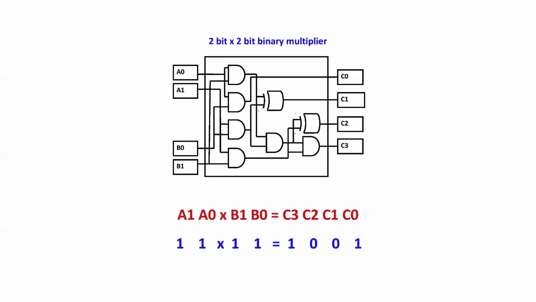Here, we'll pick the biggest example we could do if you've built a 2-bit multiplier. It multiplies a 2-bit number by another 2-bit number and gives you a 4-bit number. Then this is the biggest input we could give it. In binary, that's a 3 times another 3. So we put a 1 in each of the inputs for A and a 1 in each of the inputs for B. And looking ahead, this is the output we should get from this circuit. This is just one test case, but we can talk about what this circuit would do on this input.